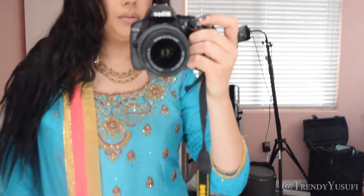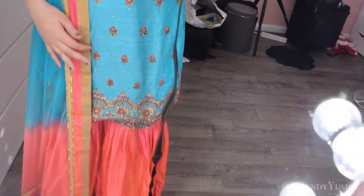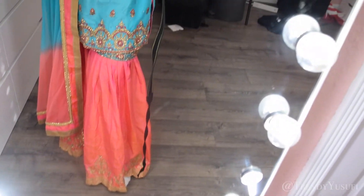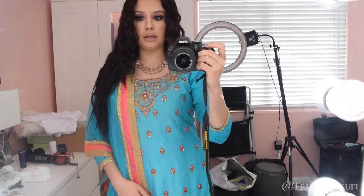I'm using my Nikon camera for this by the way but yeah it's so gorgeous. I love it. If you guys want to know where I got this, I actually got this from a little boutique here in my city. I forgot what it's called but it's really close by and I'll probably link it for you guys because they got a ton of cute stuff. If you're living in Hayward, California where I live, I definitely recommend you shop there because they got stuff like this and it's really inexpensive.